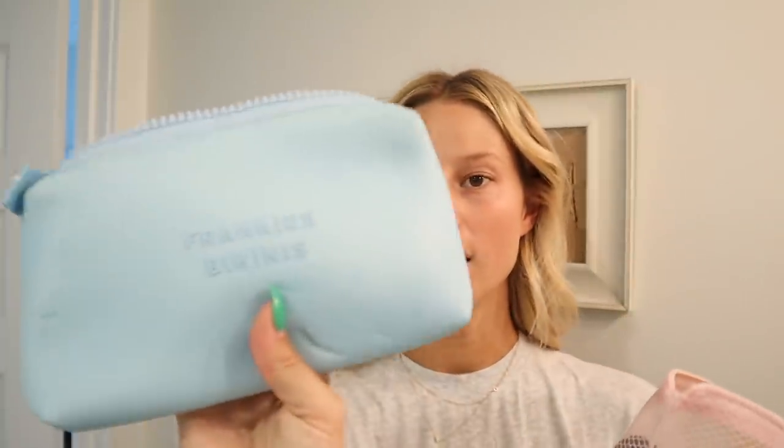I started packing my makeup brushes in a different pouch from my makeup when I travel, and it's such a game changer, you guys. I feel like it's kind of gross when the brushes you put all over your face are just in the same bag as your makeup. So I have this little Fringy's Bikinis pouch that I keep all of my brushes in, and then my makeup. It's still the same amount to pack, still compact. I've been a freak about my makeup brushes recently, so just a little tip I thought I would share. You guys are probably like, Rachel, we already do that, you silly girl.